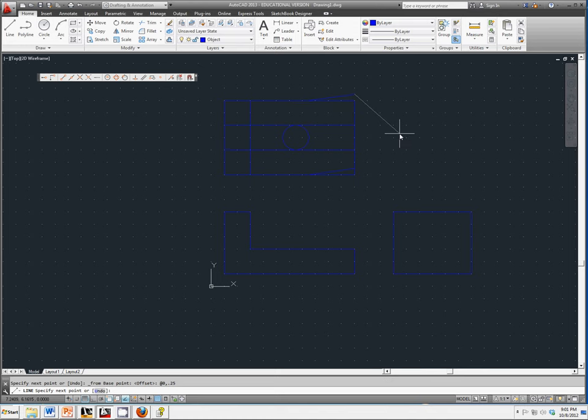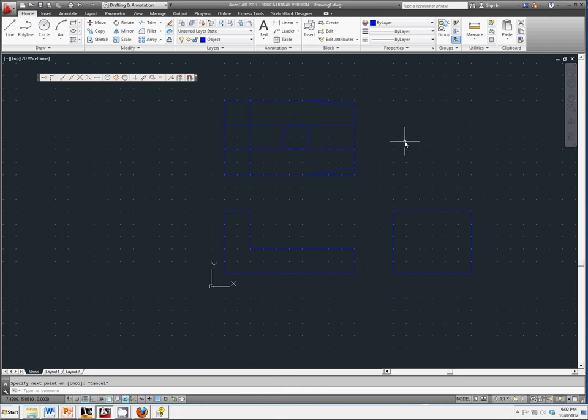Wow, this is just not working for me today. Let's try this one more time. I'm clicking online. I'm using my tracking to go right up to where I want on this horizontal line, I'm sorry. And then I want to type in from this corner at 0, comma, negative 0.25. There we go. It should look symmetrical.